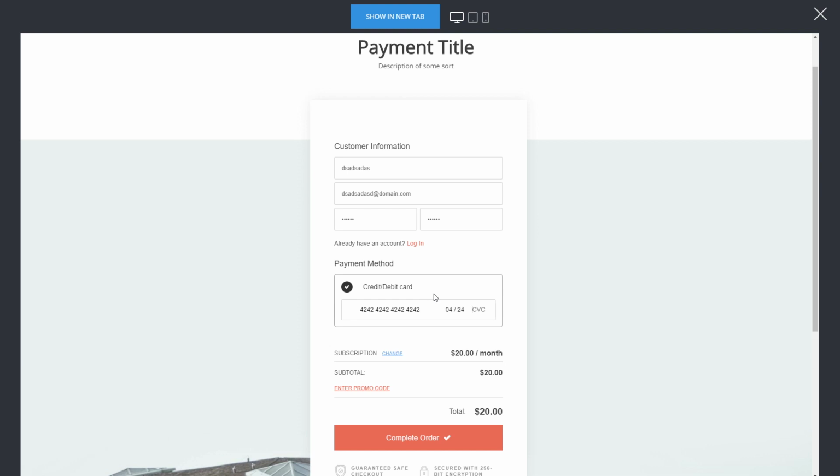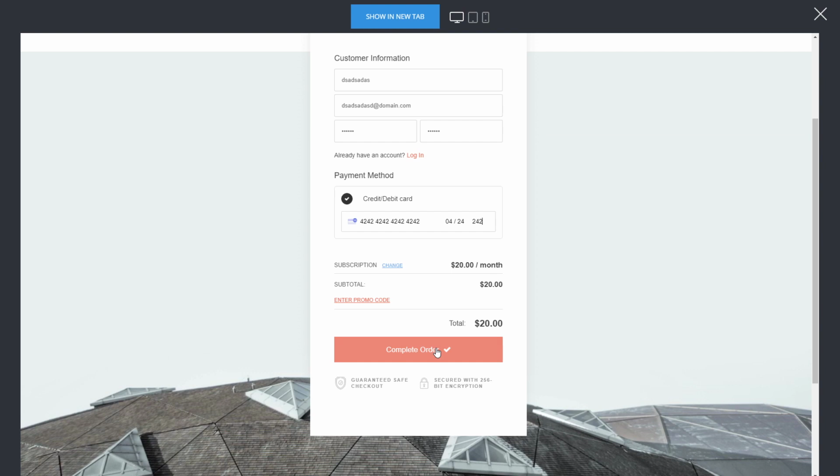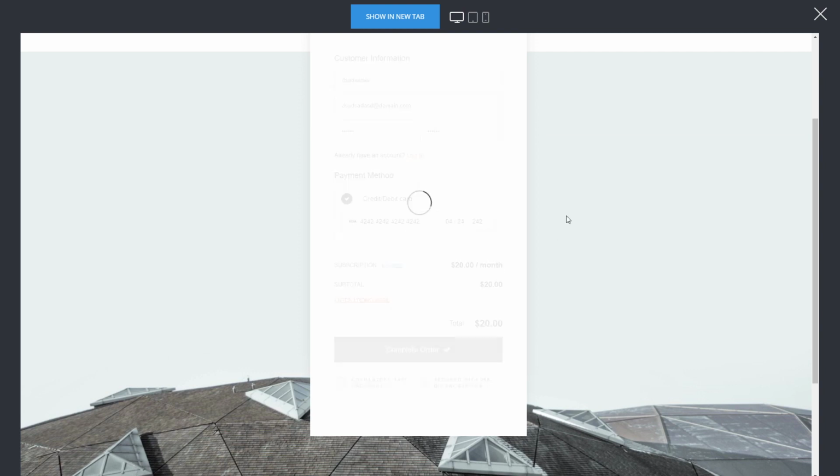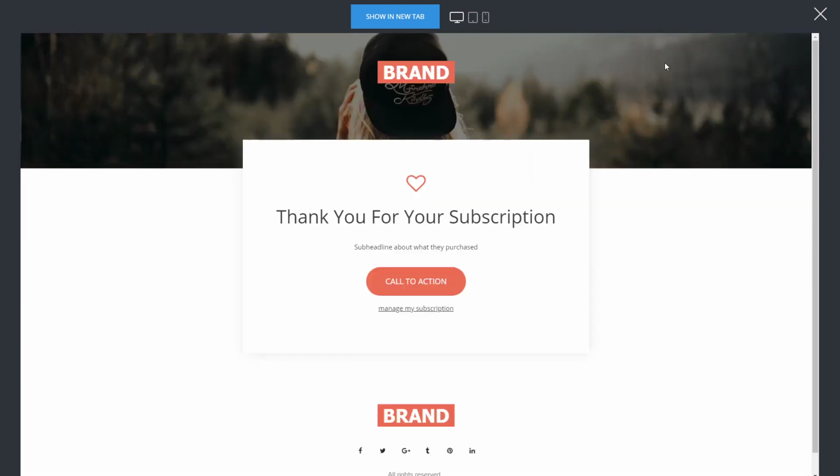So we add some information, and this is the test Stripe key that we've added, and by completing an order, that will submit the payment, and it will go directly to our thank you page, where we can take another action, whatever, let's send them to membership area, for example, or they can manage their subscription from this link for later on. Of course, they will receive a link to access their profile as well, and access to their membership area if it is a membership type of a product. If it is any type of different product, obviously they will receive another email for that too.